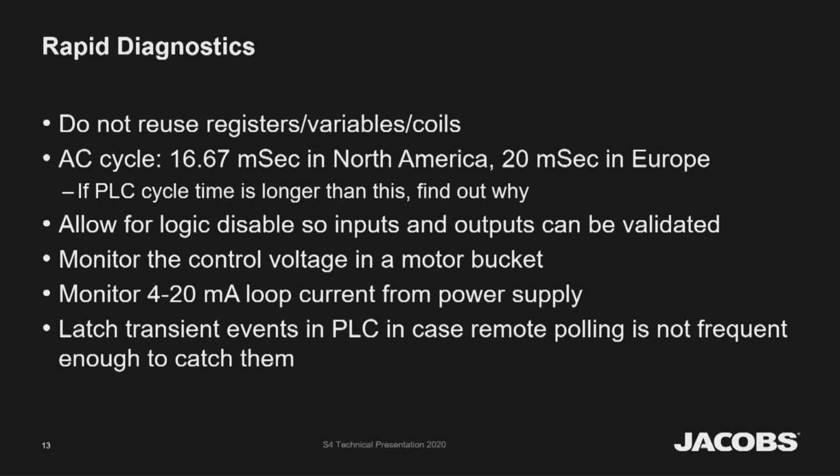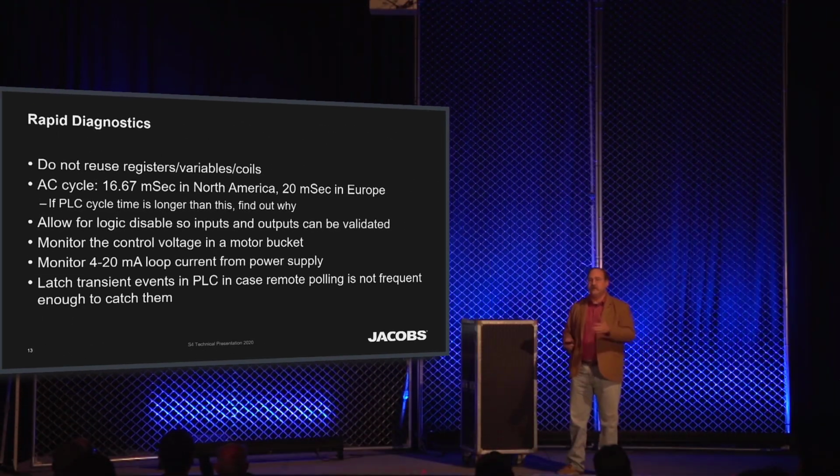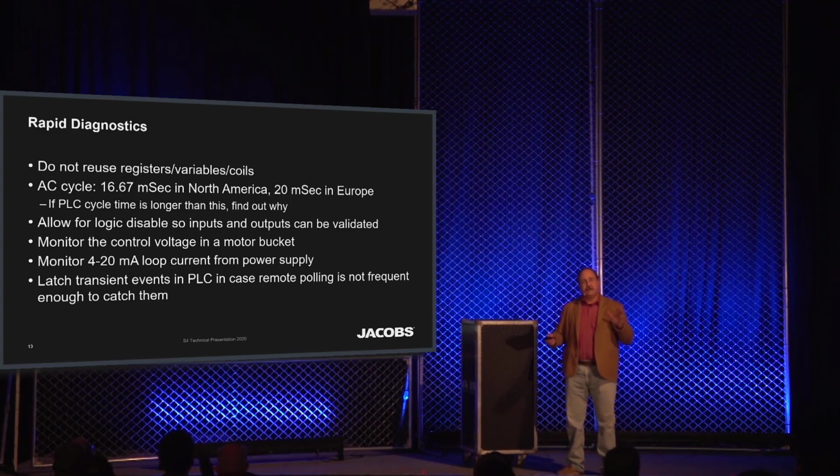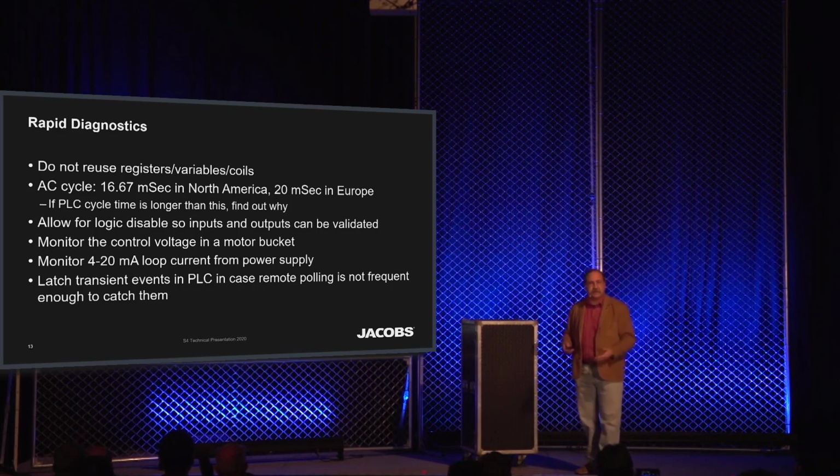And then, of course, latch transient events at the PLC. Don't do it in the HMI. The HMI doesn't talk to the PLC very much, and as you saw earlier from that diagram, it doesn't always get the most up-to-date information from the PLC. Get it from the source. If it matters to you, have the device latch these things for you.